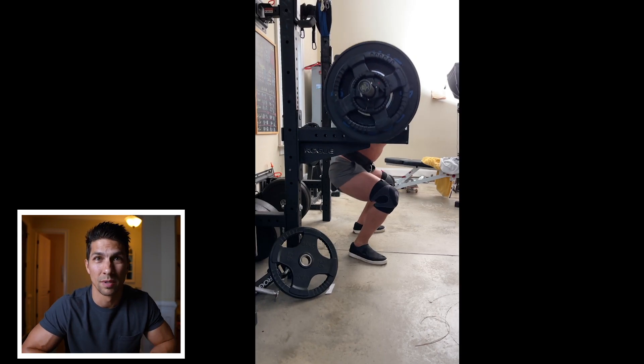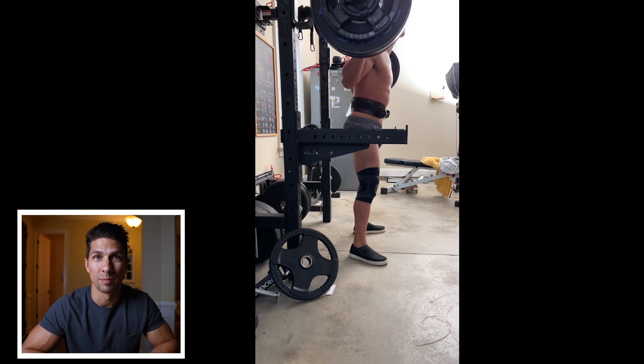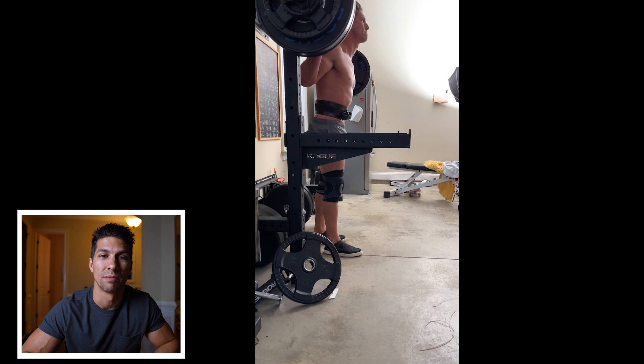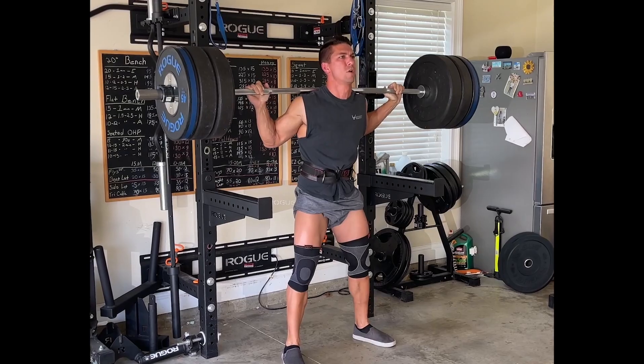Just last month I was at 280 pounds on the squat trying to make sure I'm getting deep enough, and I just wasn't really liking what I was seeing. It didn't even look as deep as the 275 was six months prior. So I had to think about who am I really trying to impress? My goal is to grow my muscles. I don't actually need to hit 315 pounds. In the end, no one really cares except me.